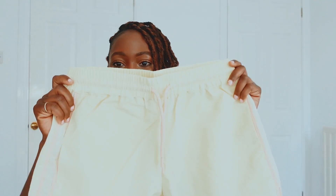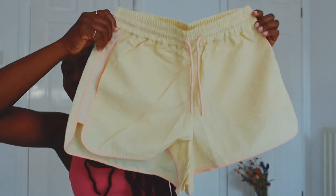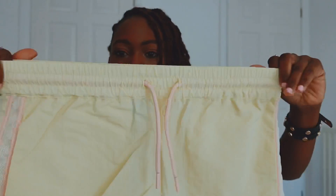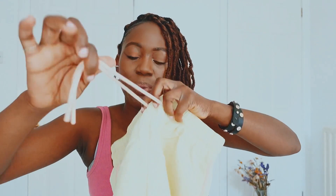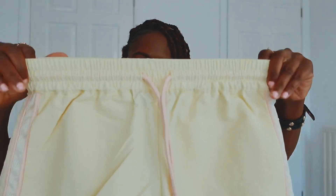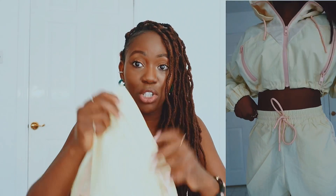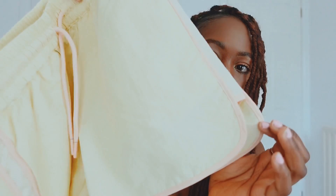On to the next one — this is the short green crop jacket. I got it in extra small as well. It's got an elasticated waist and also a rope there to cinch in the waist if the elastic is not enough, and it kind of flares out at the bottom. It does have functioning pockets — two functioning pockets.